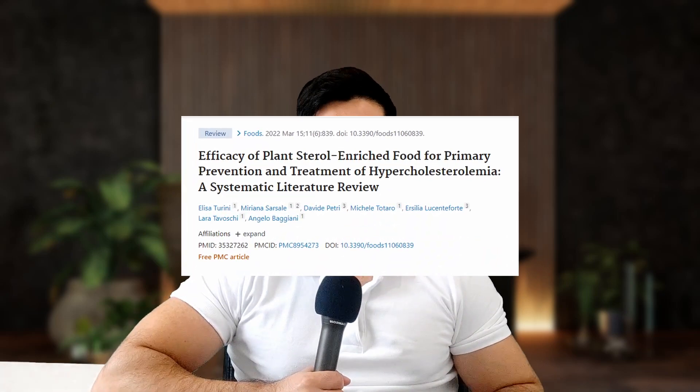Lastly, we have the effects of sterols. A systematic review examined the effects of sterol-enriched products in the lowering of cholesterol and contained 13 randomized controlled trials. It found that consuming sterol-infused products resulted in an average reduction of LDL cholesterol by 12.14 mg per deciliter. The highest degree of effect was observed in participants with an LDL over 140 mg per deciliter, as well as in participants that consumed over 2g of sterol per day. Overall, the Portfolio Diet is based on sound scientific evidence when it comes to its primary goal of reducing cholesterol levels.